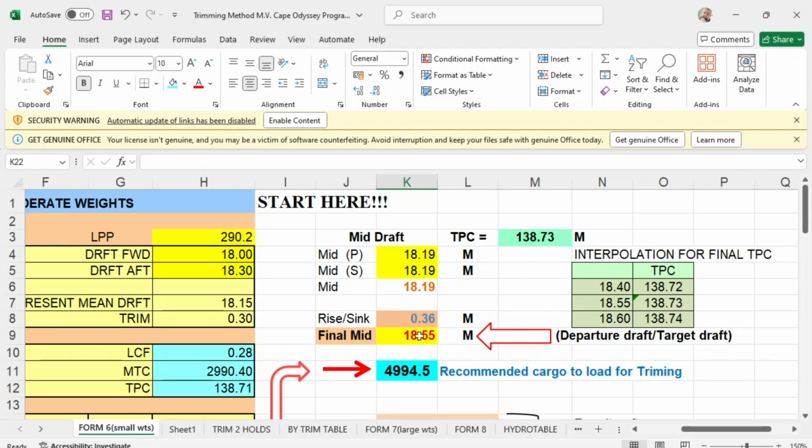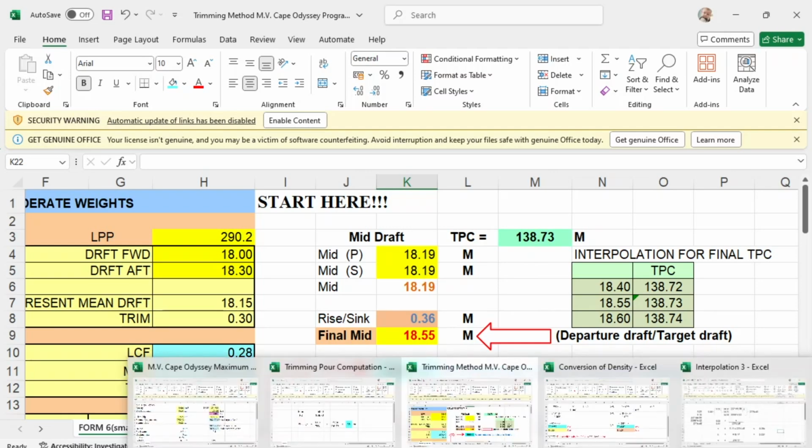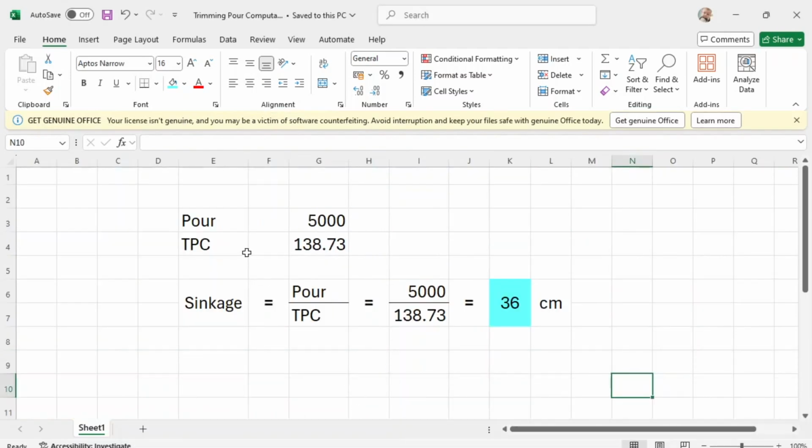So with your departure drop of 18.55, your TPC is 138.73. Okay, so with this computation, your TPC will be 138.73 and your pour is 5,000.